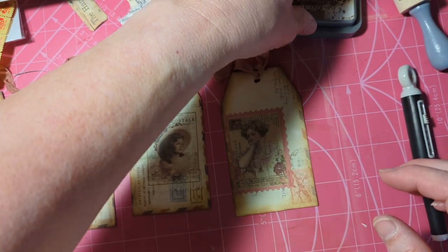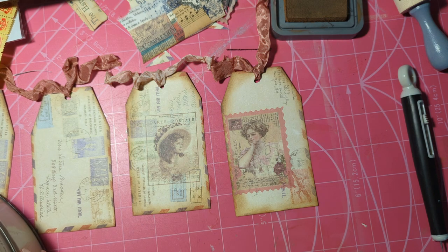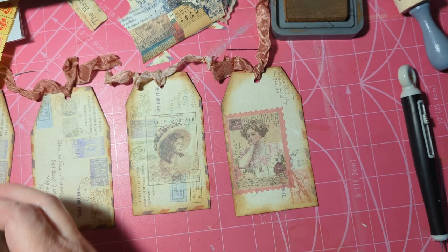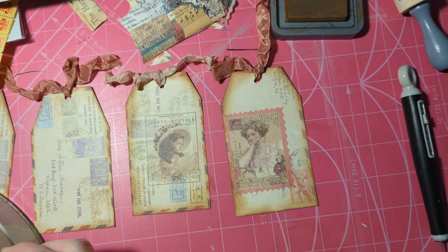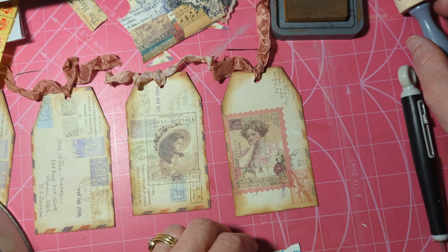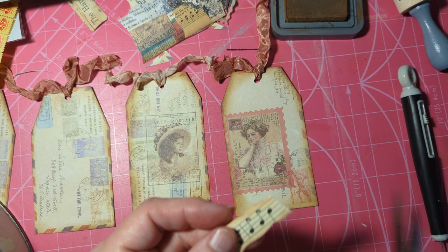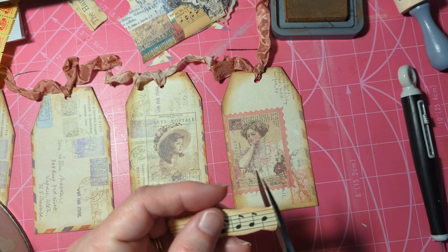So I'm just going to, let's see here. My goodness. I'll get to that in a minute. Too many things on my desk. You know how it is. You just get stuff on your desk.